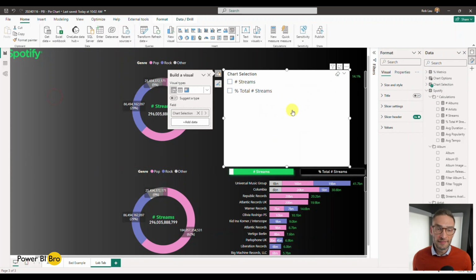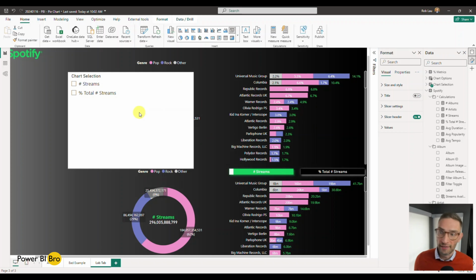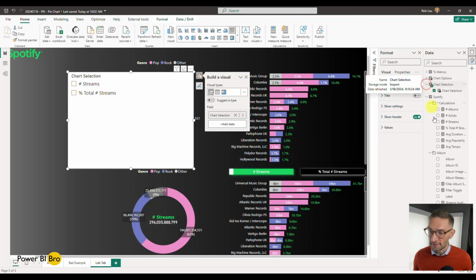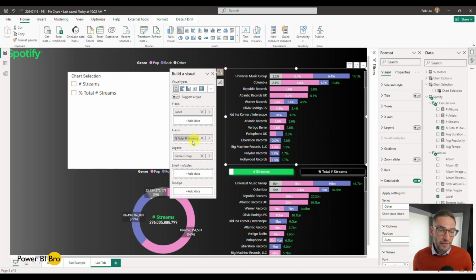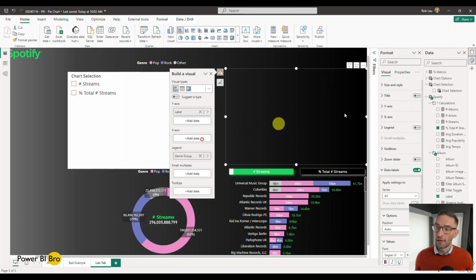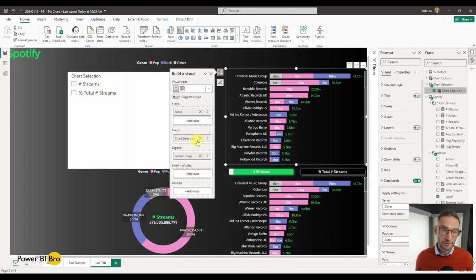What it does automatically is it creates a filter, so you can pick between the values you just created. What that looks like is this. Now there's an actual parameter, a field parameter called chart selection. So what I'm going to do is come to this table, and instead of having the value be this percentage of total, I'm going to pick chart selection, that new parameter I just created.